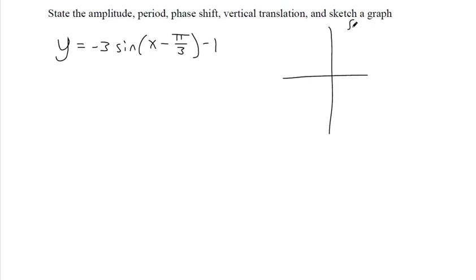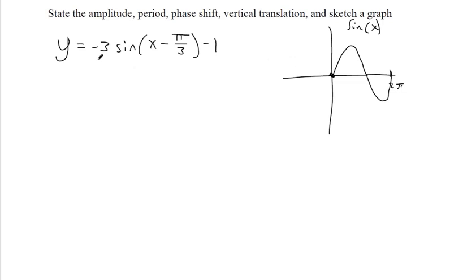Okay, before we graph this one, let's just remind ourselves of what sine of x looks like, the basic form of sine. This has an amplitude of 1, and if you don't have a coefficient, then it's a 1, so it's a period of 2 pi. So what that means is you start at the midline, right at the center at 0, 0, and you go up to the peak of your amplitude, down to the bottom part of your amplitude, then you should repeat yourself every 2 pi units. So we call that 1 period of sine.